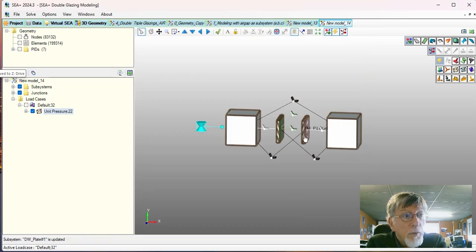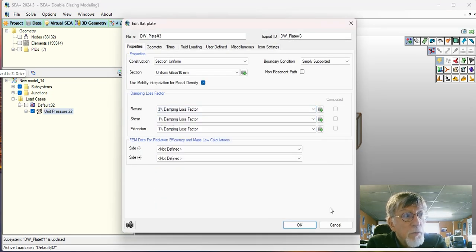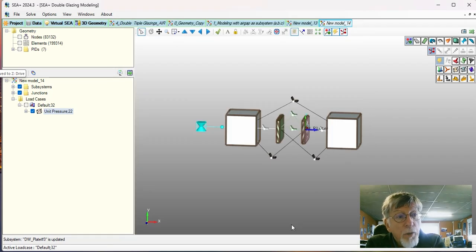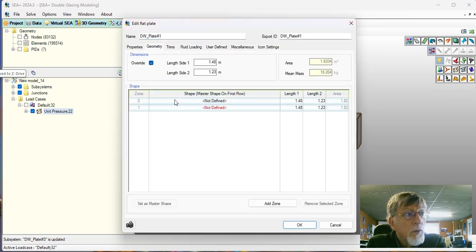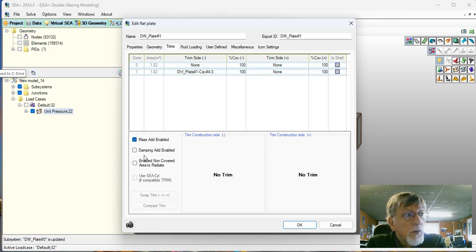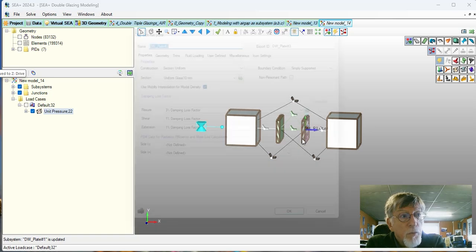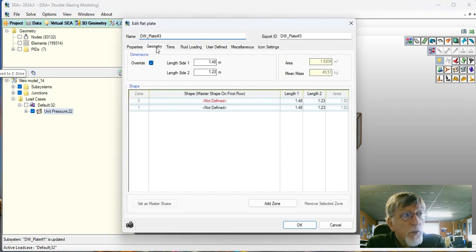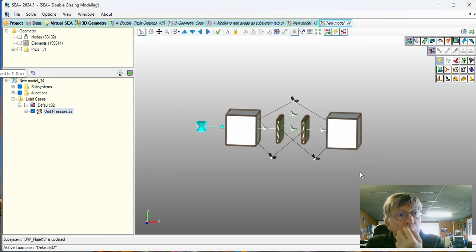So if we put 3%, which is the mean of the measurement using impact hammer, if I enable again the correction, the damping add correction, so the trim modification of the damping loss factor of the system, damping from trim, then I can solve again.